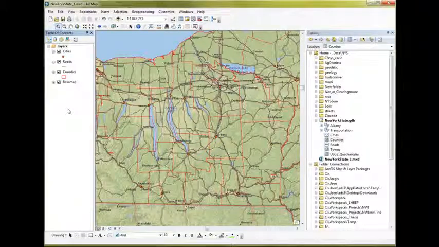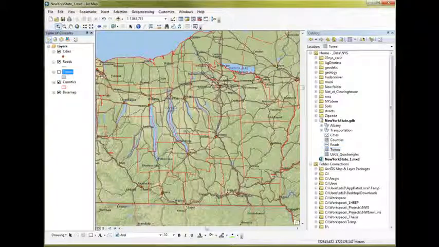You can, of course, move it around. So let me show you how you do that. So say we want to add another data set, the towns, in here. So instead of going up and using this tool, I'm going to go over and use catalog. And in the catalog window, one of the nice things about it is I can find these data sets like the roads and the towns, but I can do more than that. I can just bring them in, and I can either drop them right here in the view, in which case it will do the same thing it did with the roads and put it in by default.